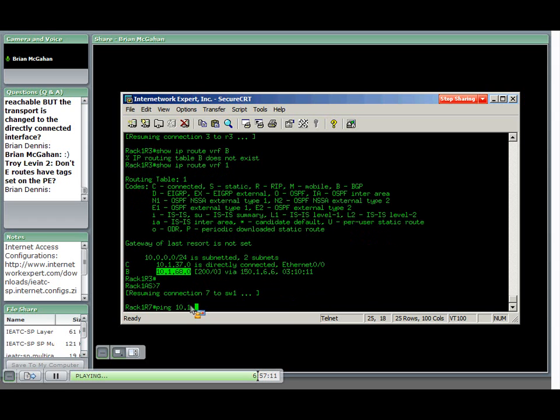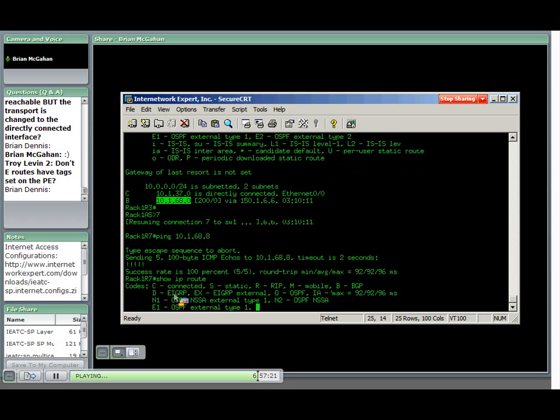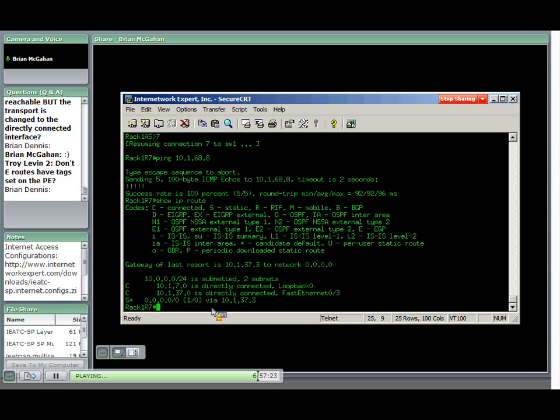Okay, so if we go over to our customer here, we have layer 3 reachability over to the other customer edge, but we are exchanging routing information with the service provider network. Okay, in this case, if we look in the routing table, we can see that we're just doing static routing. Okay, but we could be running RIP or OSPF or EIGRP or BGP in order to get the routing information across.